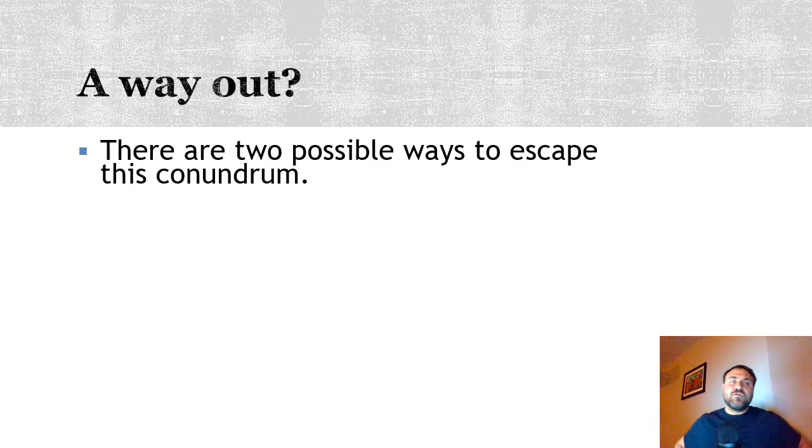And so the question that Thompson turns to, after presenting these difficulties, is trying to find a way out. There are really two possible ways to escape this conundrum, this idea that you either have to accept an implausible idea about one of those two cases, or else you have to deny some really plausible sounding moral principle.